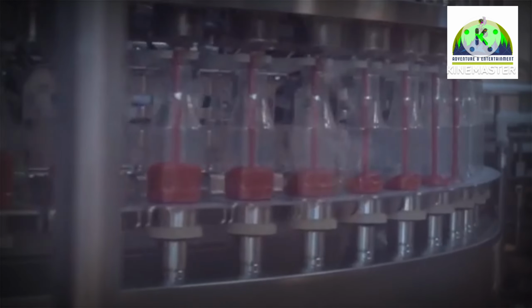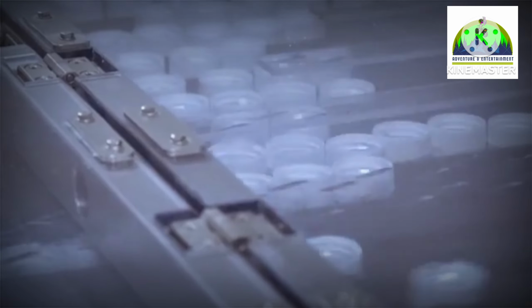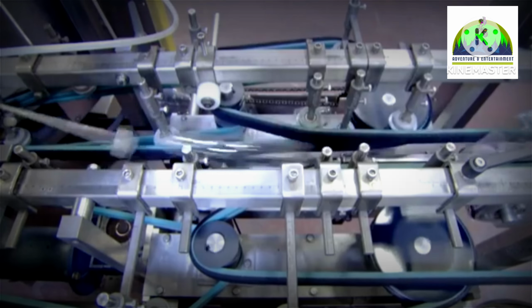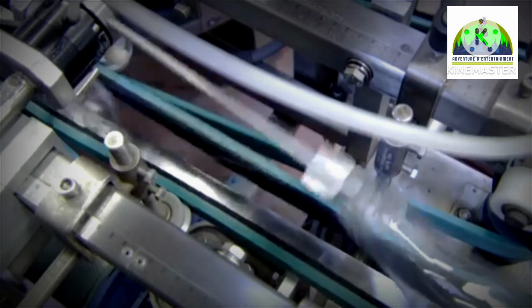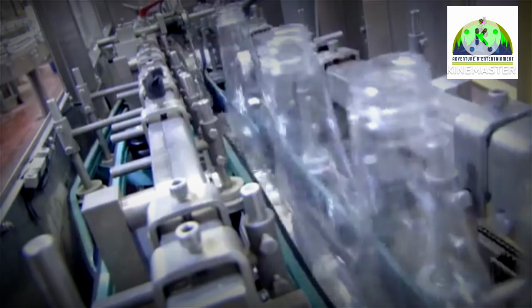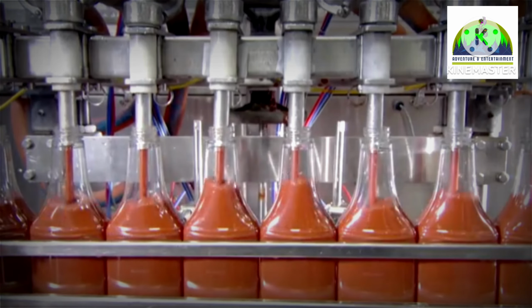The filler checks the weight of the empty bottle and then fills it to desired weight by pouring in ketchup. Once the desired weight is reached, the bottles are immediately sealed to retain the freshness of the product. The containers must be cool to prevent flavor loss through stack burning, which occurs when ketchup stays at high temperatures after cooking is complete. Containers of ketchup may be cooled in cold air or cold water.